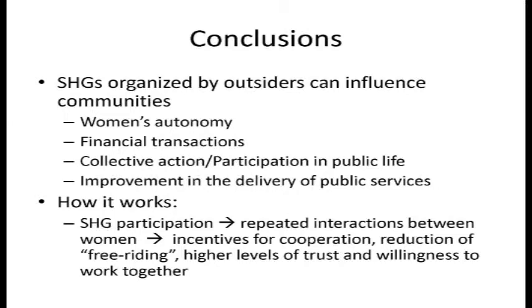Playing these games suggests that the mechanism of this intervention is that repeated interactions between these self-help group members create incentives for cooperation, increase trust, and reduce free-riding problems in terms of political engagement and so on, and therefore these women are more likely to get engaged and improve the situation.